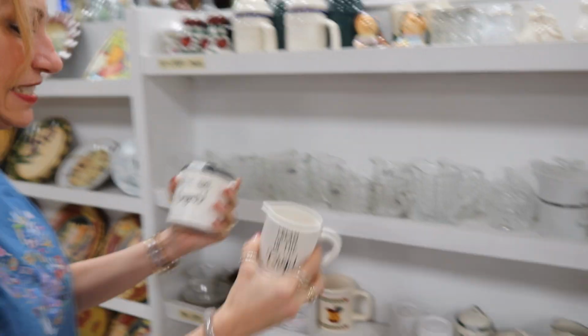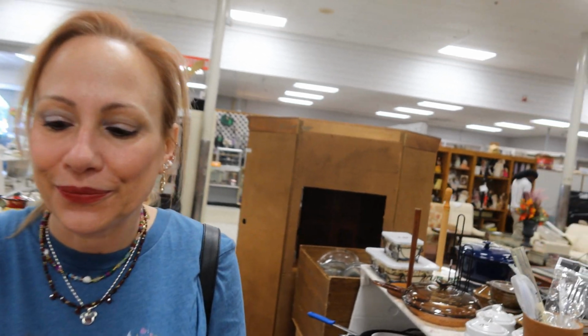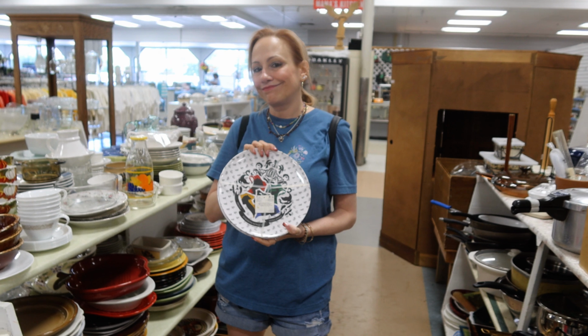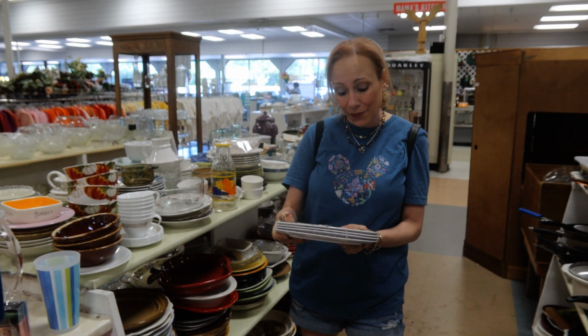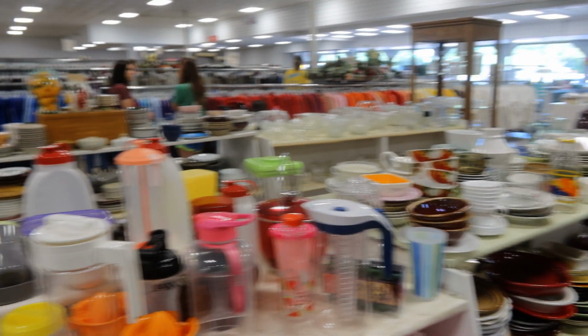Me too. All right, I struck out on the cat house earlier because you don't need a third one, but you're going to want these plates. Harry Potter, and they're melamine, so you can take them outside and they're not going to break. They'll last forever. Thank you, baby.